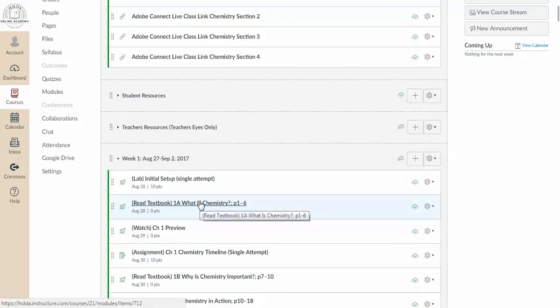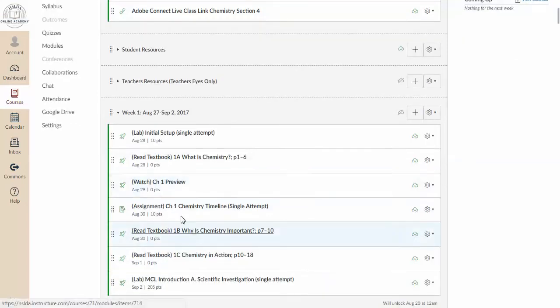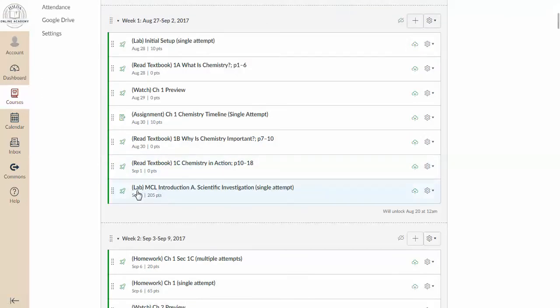I have all the instructions of what I expect you to do at the beginning of each item. If I want you to read a textbook, I say read the textbook. If this is an assignment, I say this is an assignment. And if it's a single attempt, it says it right there. You have 1 attempt for this. Here's a lab, single attempt.